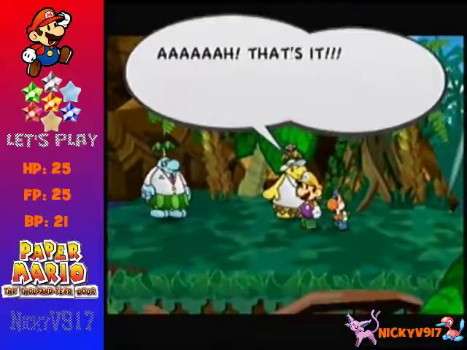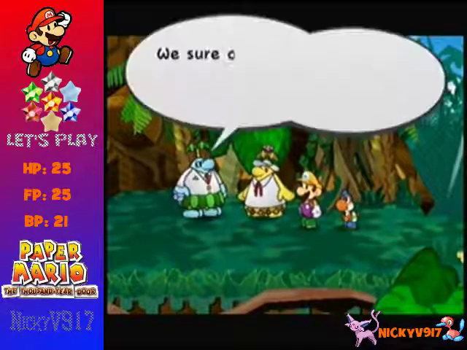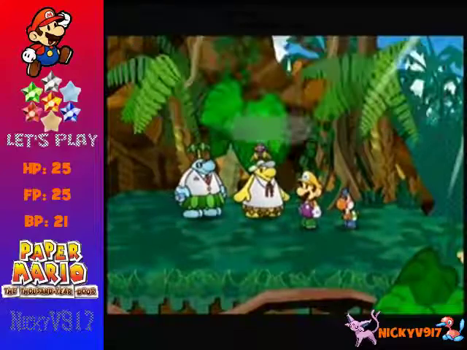Here you go. Ah, that's it! That's my ring, you found it! Frankie, now we can go home to Daddy. We sure can, my little cheese and cracker. Let's go. Well, so anyway, we'll be down at the dock. Hurry back, please.